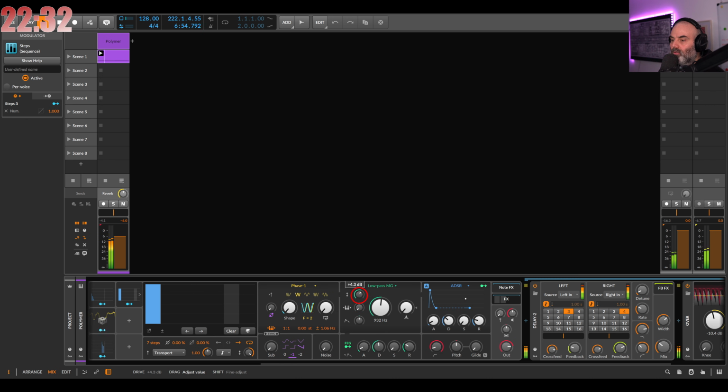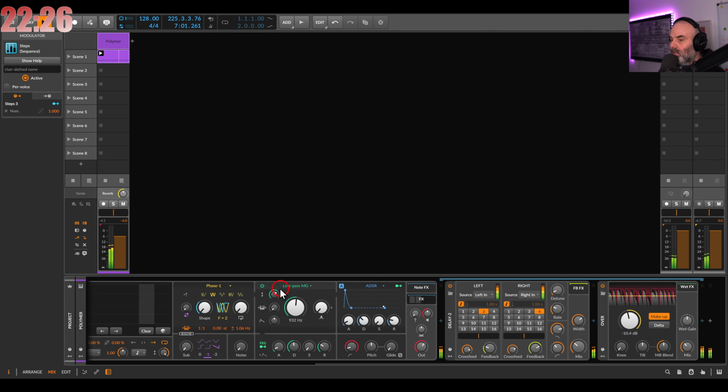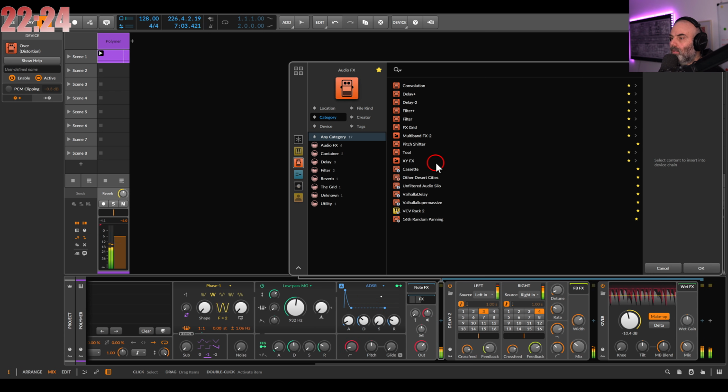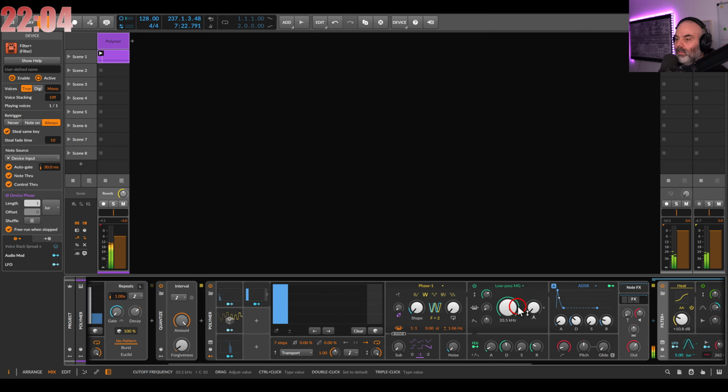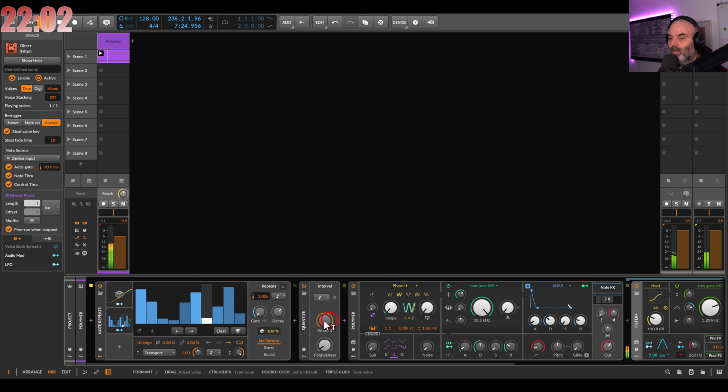Right, I can add also some drive here. And now, instead of using the filter here, I will use the filter plus that can add movement also in the stereo field. So no need for resonance. Here even I can add even more crunch. Right. And this will add also movement in the stereo field. And then I will set this to 5 bars. I don't know, just so it doesn't sit together and sounds too repetitive.